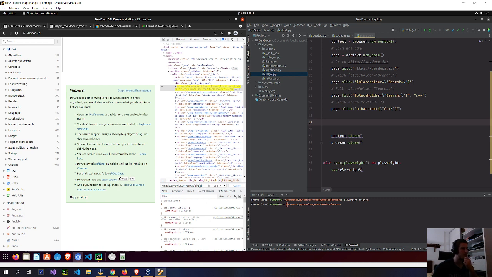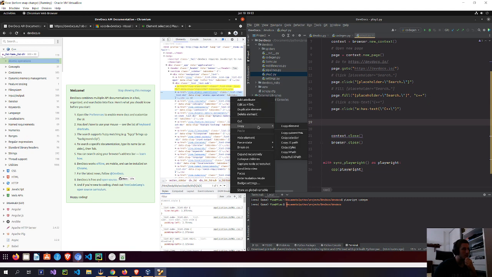So this might be easier. I'm gonna loop through these elements if I use XPath instead of the selector, because this is probably true there instead.